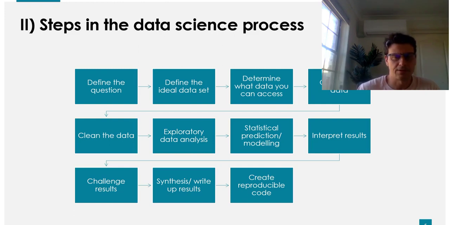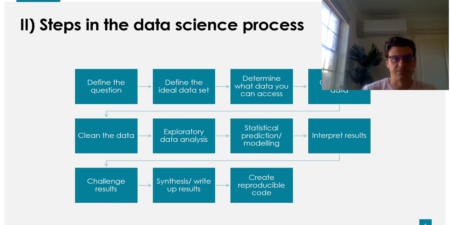So this is one of the slides that I had. I can't claim it's mine. This is from Jeff Leek. He's a data scientist at Johns Hopkins University. But this is a really important sequence in the data science process. These are the steps that you'd have for a data science exercise.